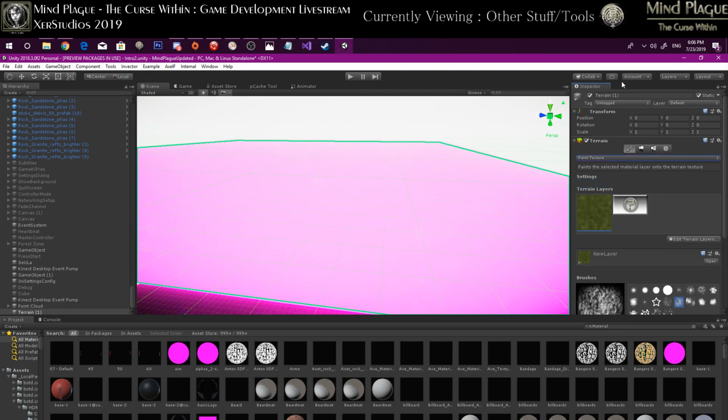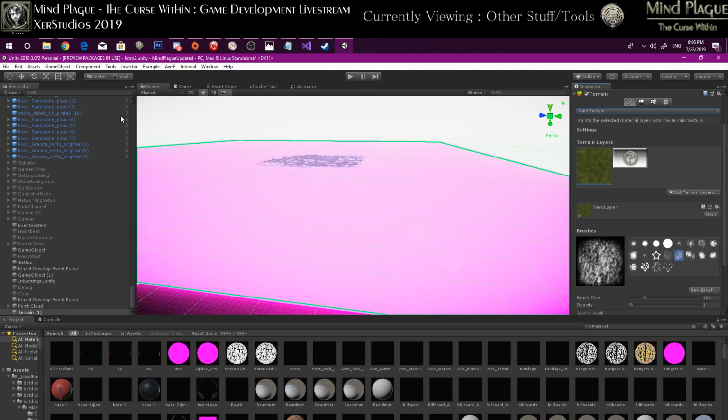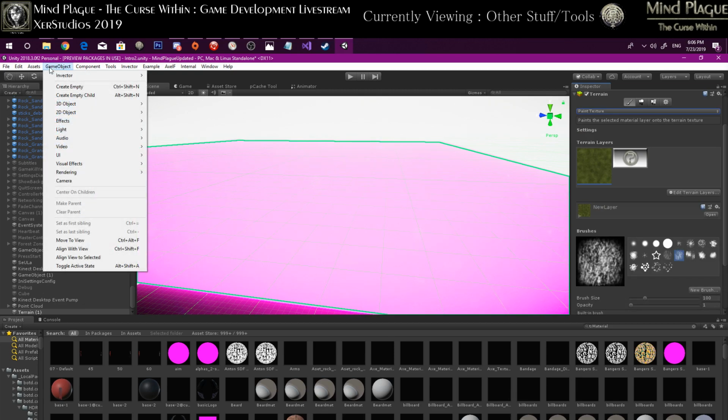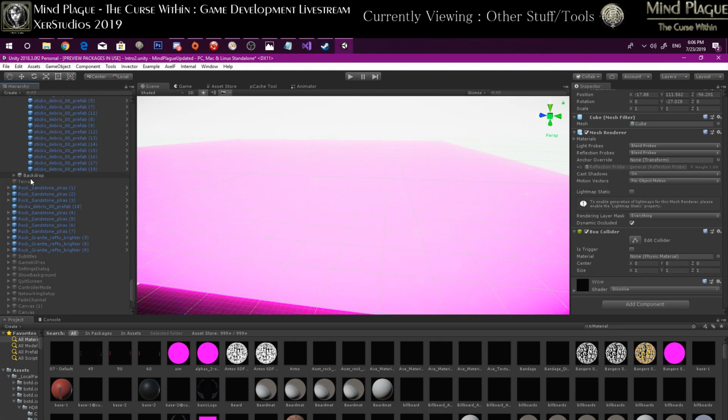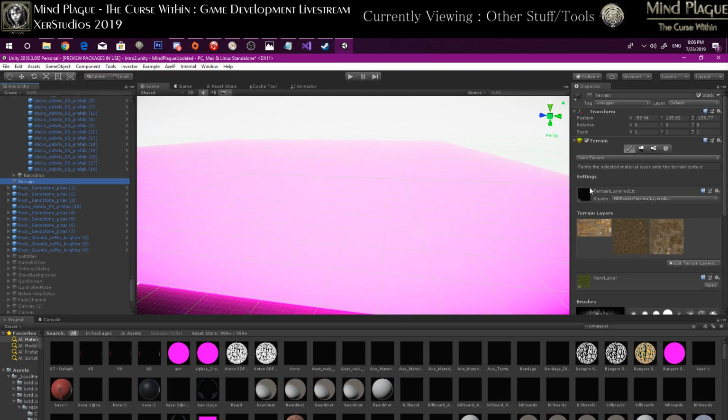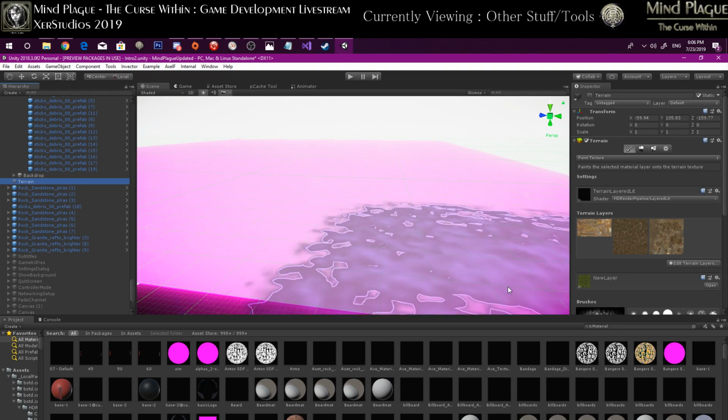Well, this isn't really new enough for the HDRP, but it's not really supported by what Terrain is. Okay, let's just see what the one. Oh wait. Turn layer to white. Or lit.